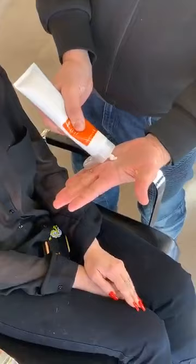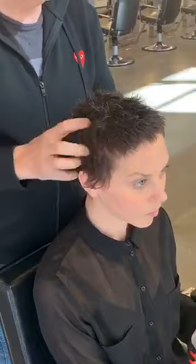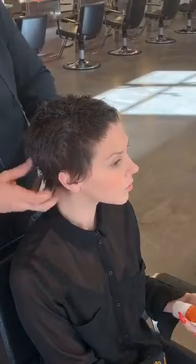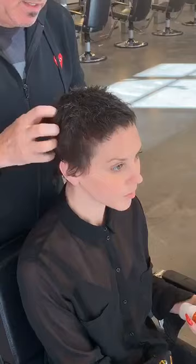Let's do a dabble. And sometimes when you're working with this product, because it is such a strong and unique product, you can spray a little hydro on it just to give you that little bit more slip to get it into the hair. But this really is a product that doesn't dry stiff or hard, but it kind of thickens and mats up the hair. So it really is brilliant for when you're wanting to do something a little bit more extreme. You can see I can just pull these pieces. Completely water soluble. So when she rinses it, it'll just come straight out.